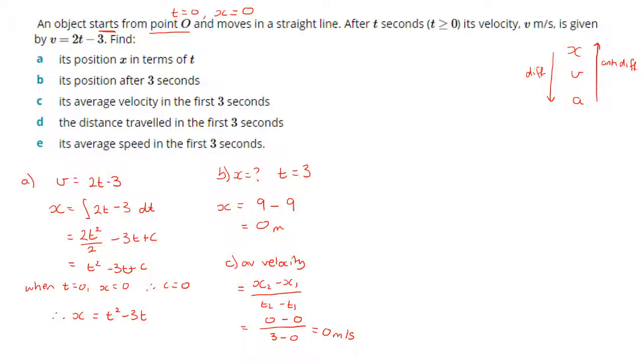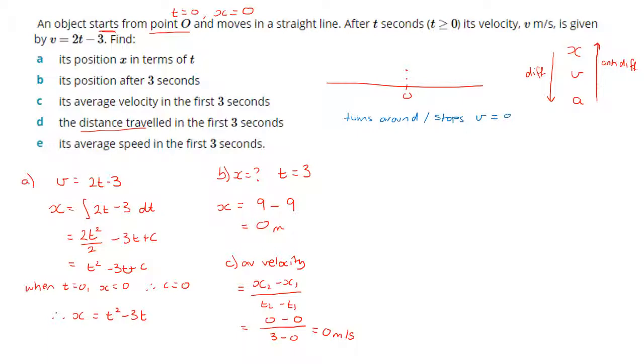However, the average speed that we're getting onto is going to be something a little bit different. We now need to work out the distance travelled in the first 3 seconds. We know that our particle starts at 0 and ends at 0, but that's not to say that it doesn't go somewhere else in between. In order to know where a particle turns around, because it is going to turn around at some point, remember that when it turns around it stops momentarily, so its velocity is equal to 0.